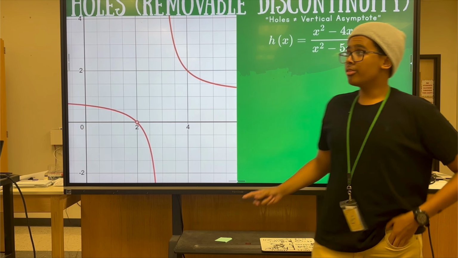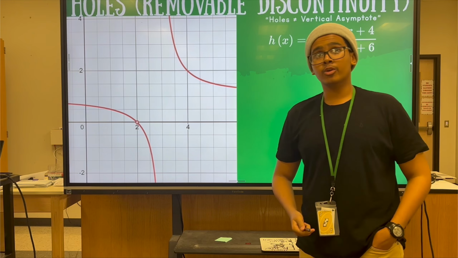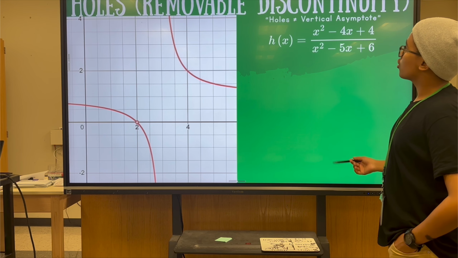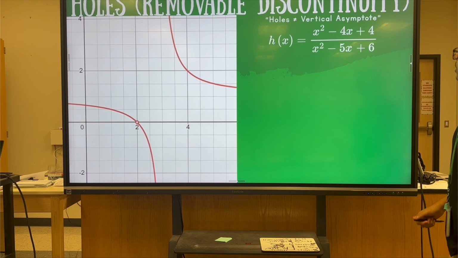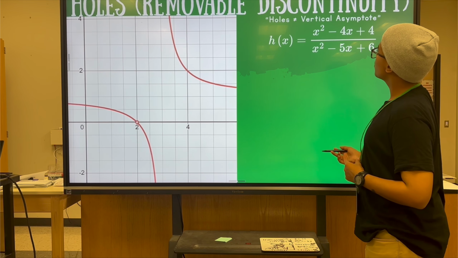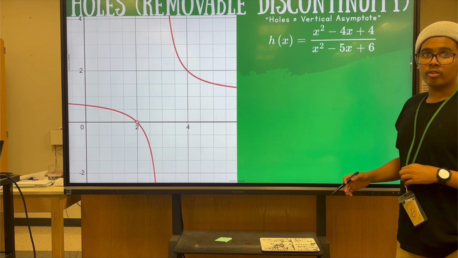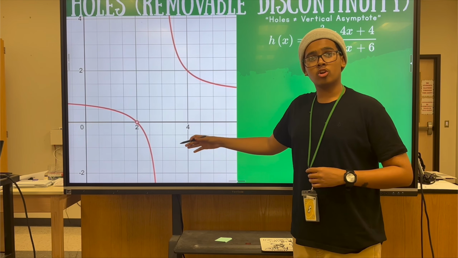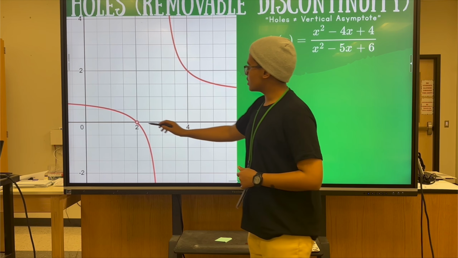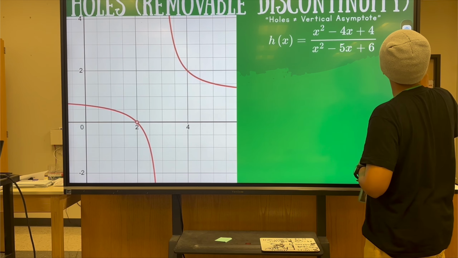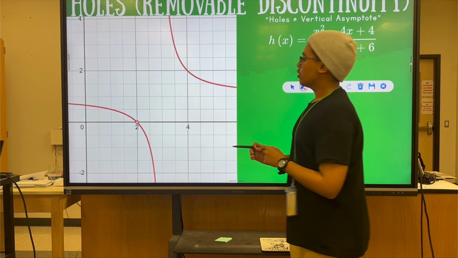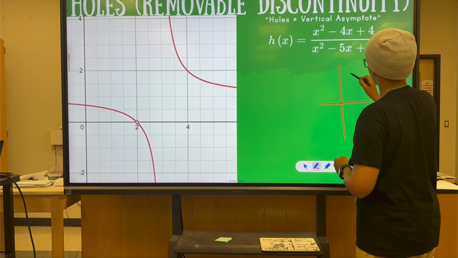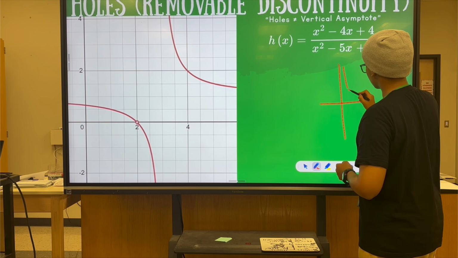Alright, so now another key concept to understand when working with rational functions is holes, in other terms called removable discontinuities. So basically, holes or removable discontinuities are a point on the graph where there's a literal hole. So assume that position on the graph doesn't exist. That's why we represent it by an open circle right there. It's basically a free spot in which the graph skips. So if the graph were to go like this and there's a hole, it's going to essentially skip it like that.